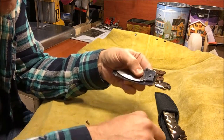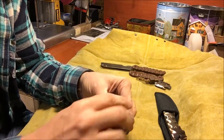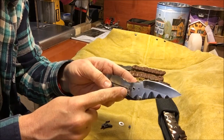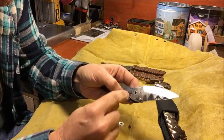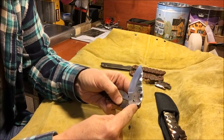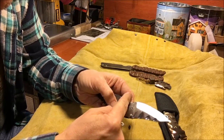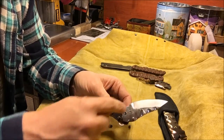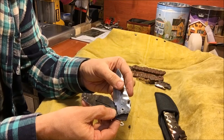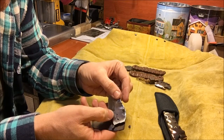So the stop pin here serves a dual purpose. It serves the purpose of stopping the blade when you close it, and stopping the blade when you open it. Now, you can move this stop pin around in all different places, and as I said, on a flipper, you've got to move the stop pin way out in the front over here because you've got this big tab sticking up right here, right? If you could imagine a big tab sticking out, if you were to close this, you'd hit it right about there. So your option is to have your tab sticking down here, and you could mill out a giant pocket.